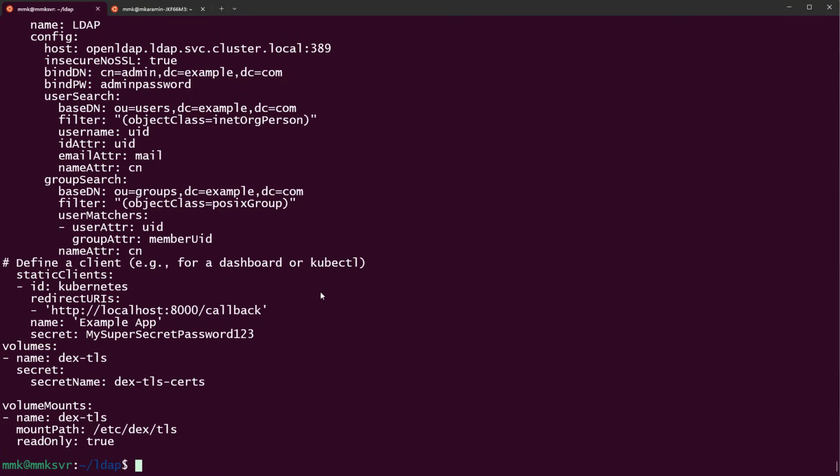At the moment, we are going to use kubectl. So when you type kubectl, for example, get pods or get nodes, the Dex client will be kubectl, because then you will be forwarded to the Dex web UI and asked to enter a username and password. So Dex will look at kubectl as a client.